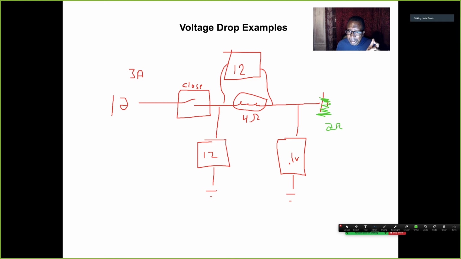I would have the same issue. But this time, let's figure out the math first. I got 4 ohms, 2 ohms. Right? That's 6. My current will be 2 amps in this circuit. Now the problem would be this. I would have to do a voltage drop here. Let's try to figure this out. Hold on. We erase this. I'm going to erase this.